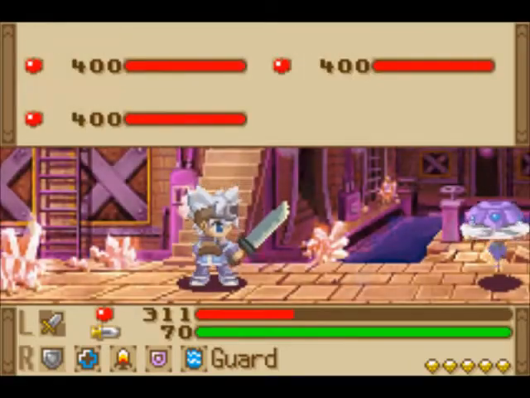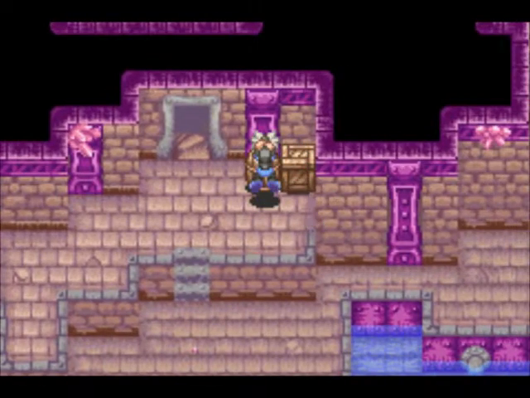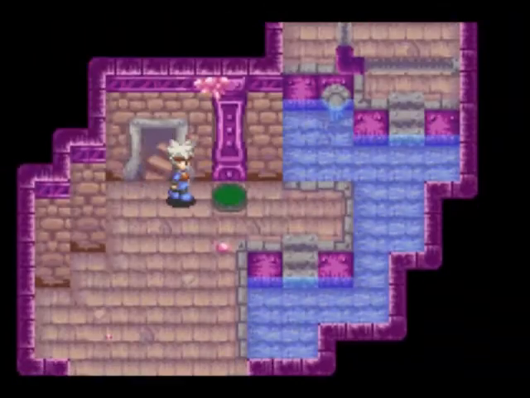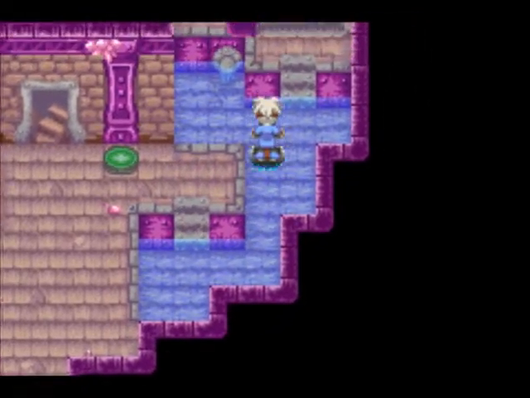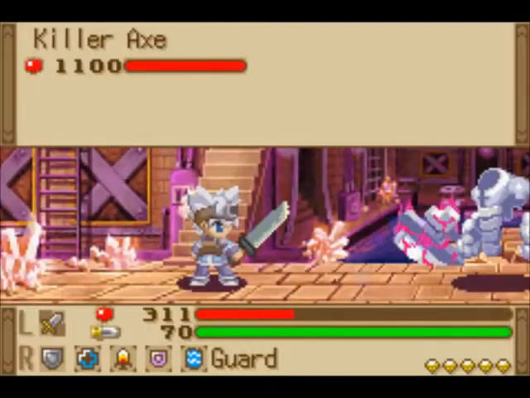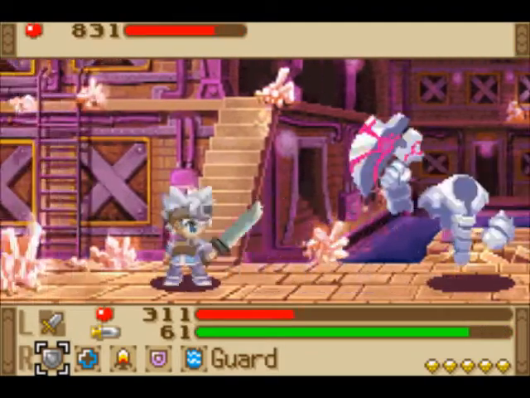Alright. Ah! What's with the encounter rate? Run! Oh, these guys are weak enough for me to run fast. Wow. Alright, let's keep going. Oh, there it is. That is a teleportation point. And can we go further? Can we go deeper? Killer Axe, I'm always up to the challenge. Run.